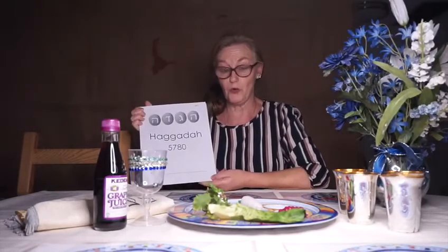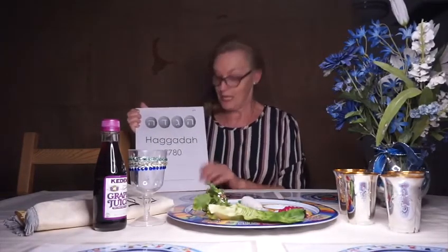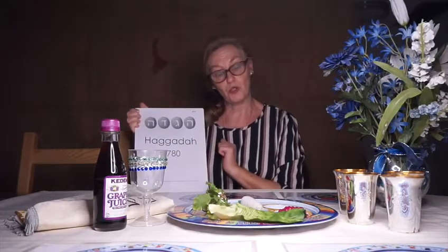Don't forget also, in our Passover table, we have to put a Haggadah, one for each of the guests, so we can read all together. This Haggadah is for our school, and soon, one of these days, we want to do all the activities inside together, all of you and me. So now our table is ready.